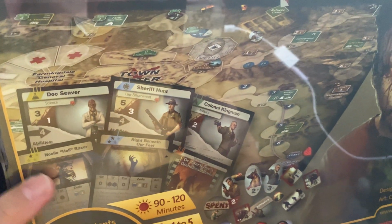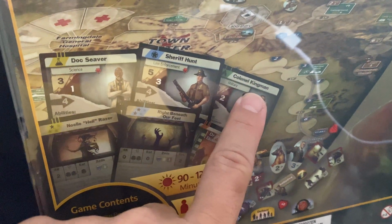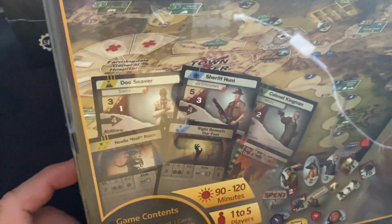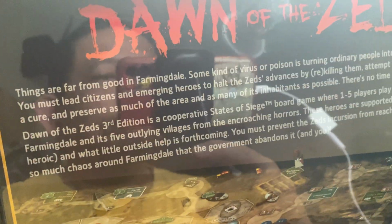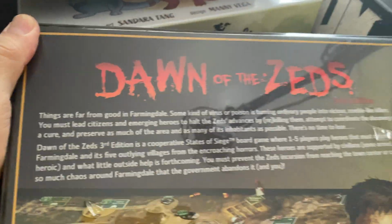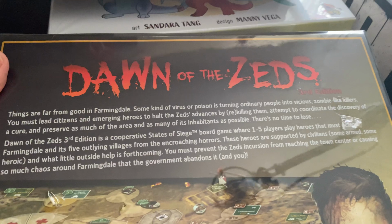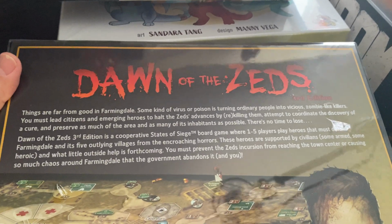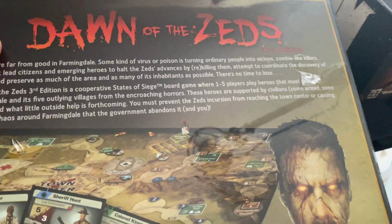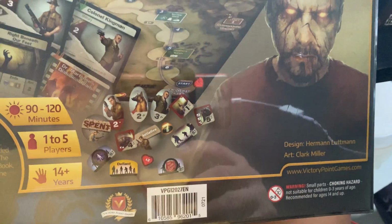So they are like the typical sheriff, rich guy with gun. He's a colonel, so he's ex-military and stuff like that. And you get zombies, obviously, right? So this is a game that I think is very underrated. On Board Game Geek, a lot of people also say that it's very underrated. So it went below the radar for a lot of people. But eventually they came out on retail, and it's good to grab it.